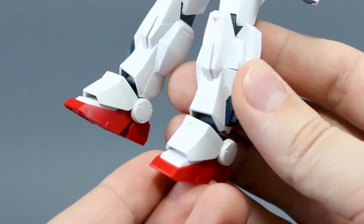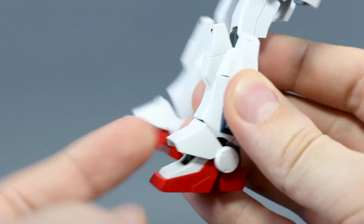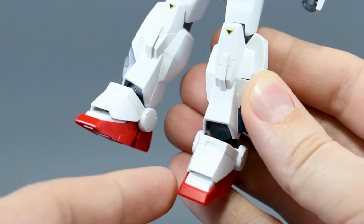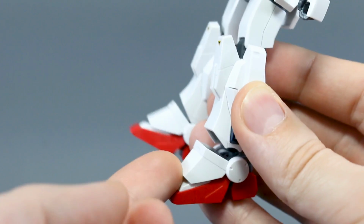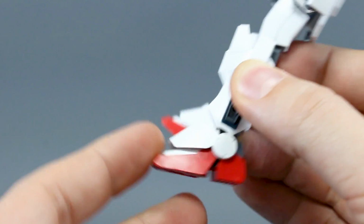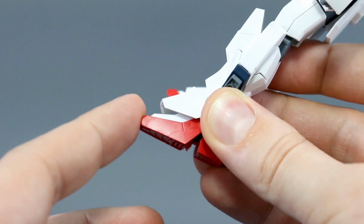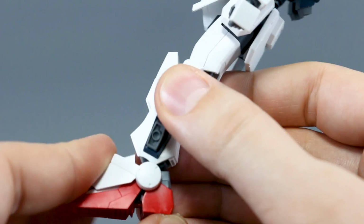One design aspect of this kit that I don't really like is these front ankle armor bits here, how they're just so large and cover half the foot. I don't really like that, but anyway, those can move on their own. The whole foot itself will move forward to there, back to there. There is a little bit of toe movement up, but not down at all, so the feet will always just be flat.